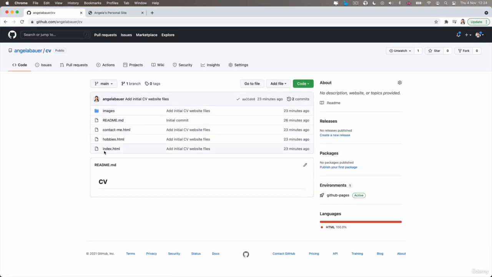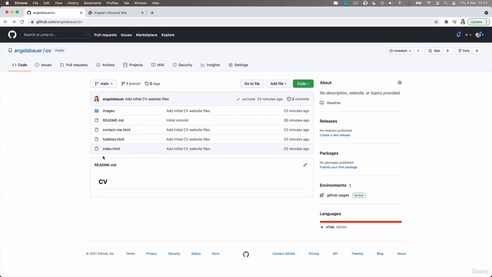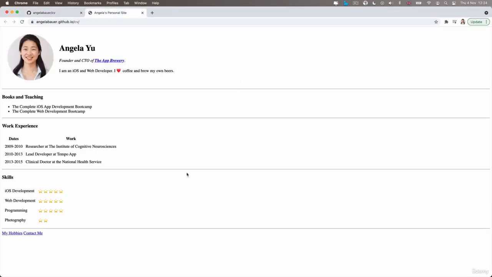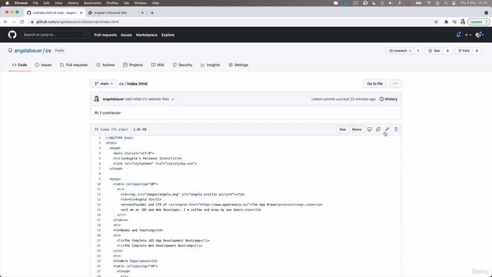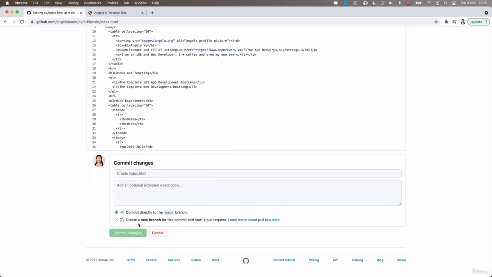and make sure that your file, which is your home page, is actually called index.html, and it should have a lowercase i, and it should be spelled exactly like this. This is very important because GitHub is going to look for a file with this name in order to serve as your home page. So if you don't have that, then go into that file and click on this button and you can edit the name. Now make sure at the very end you create a message for this change and then click on commit changes.